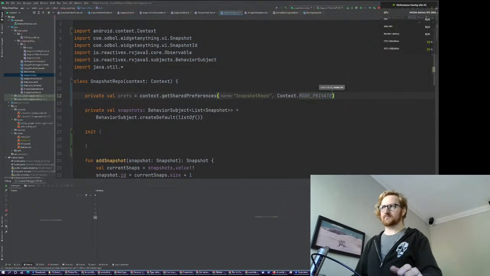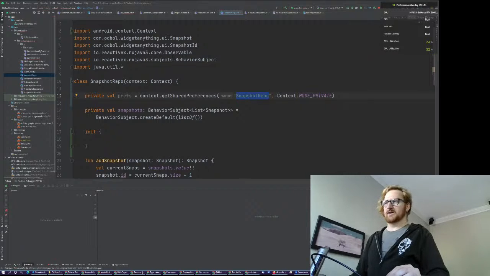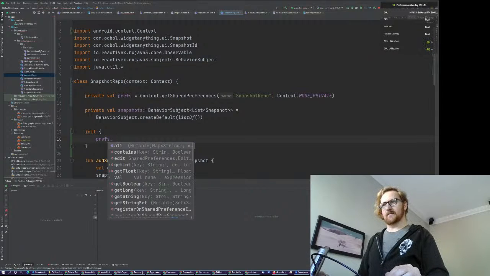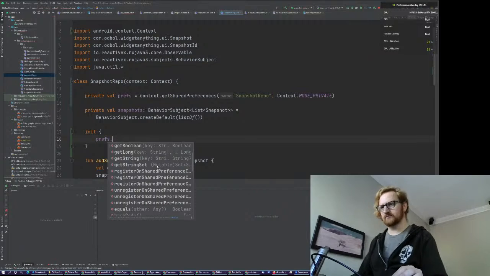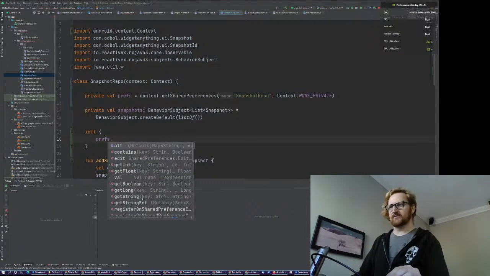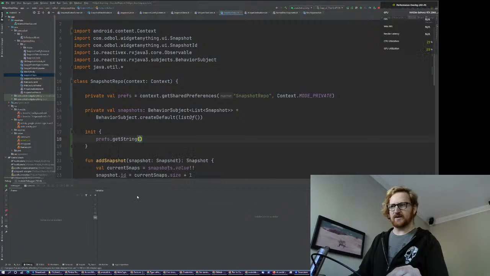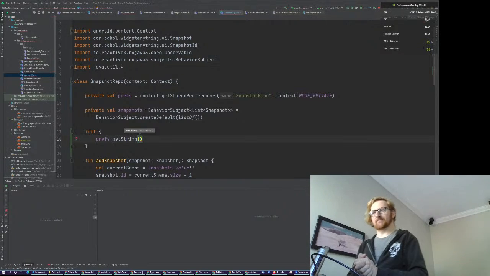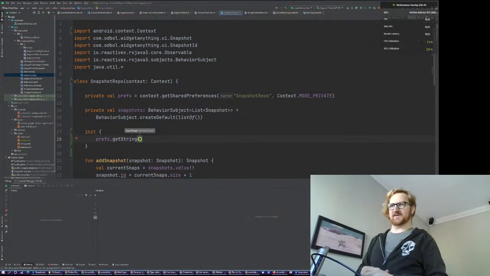So we have our shared preferences now. So now we can just prefs. You know what we're going to do here. We're just going to save it all in a string. It's basically just going to be a big JSON file. Because JSON is awesome and prefs is lame.